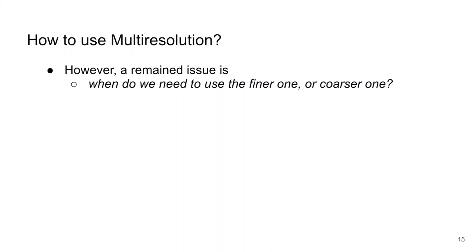The remaining question we need to answer is, how to combine both fine and coarse range images? The question is rewritten like this: when do we need to use the fine one, and when for the coarser one?